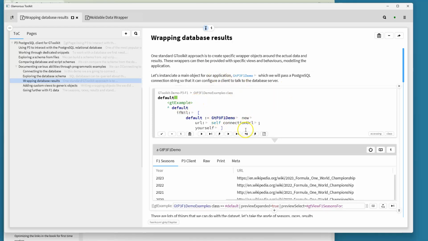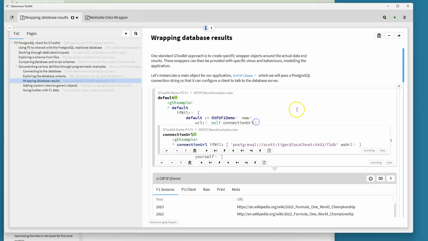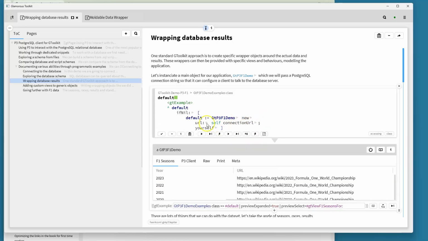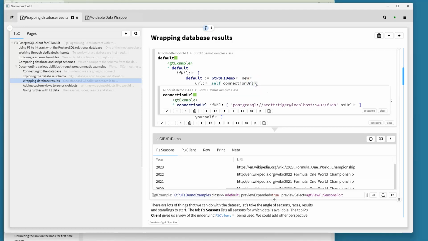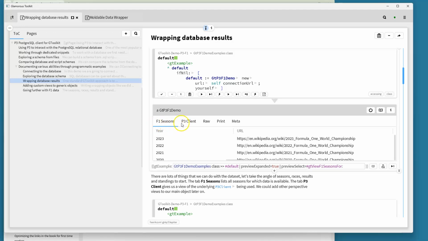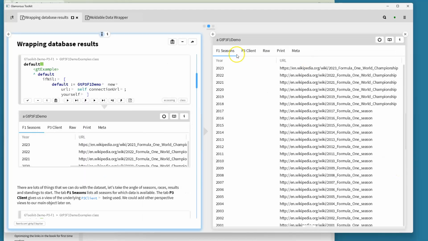This is using a different object. Hopefully it's using our same connection URL, and it is reusing our connection URL. So that's good. So we're still connected to my local version. And then they've wrapped up this set of rows that come back with some views. So you should understand how views are implemented, but it always is good to look. It's something you do no matter how advanced you get. You look at other people's views.